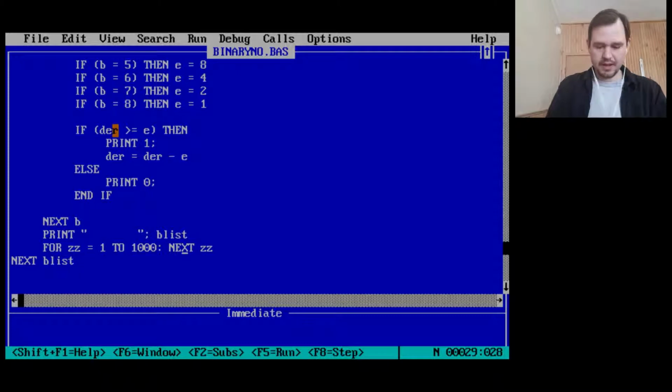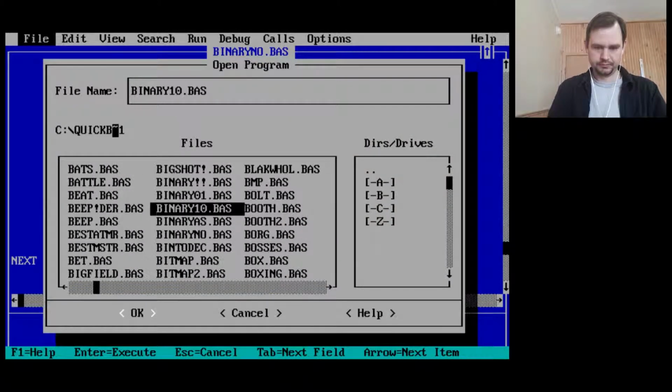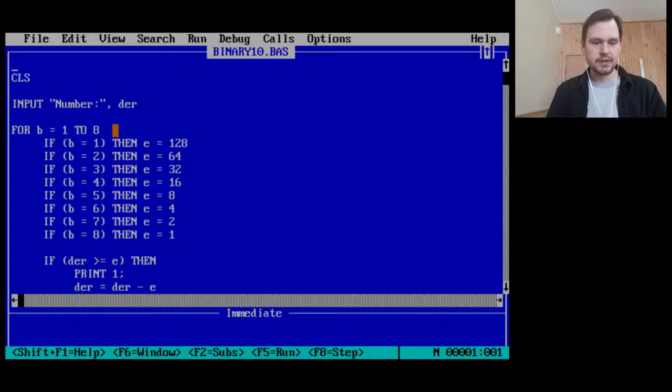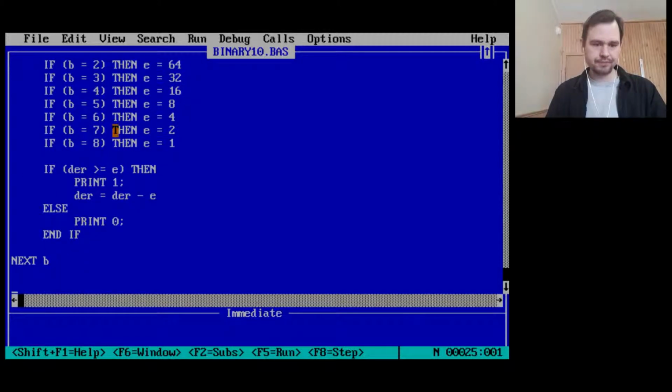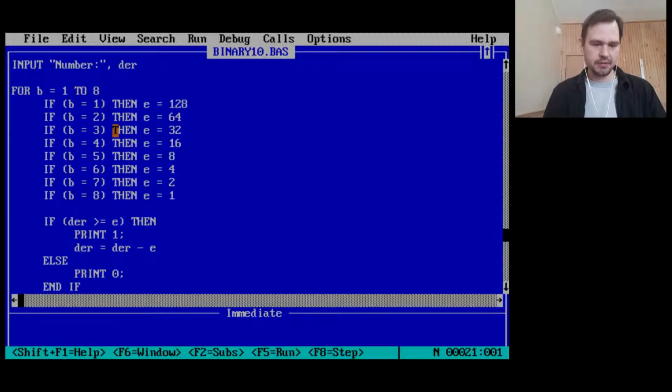Now we're going to look at binary 1, 0. Number 31. This is backwards of the first binary program. So this may have been written first, I don't know. And then that binary no, which loops through all the numbers 0 to 255. This is the same logic that we just had before.